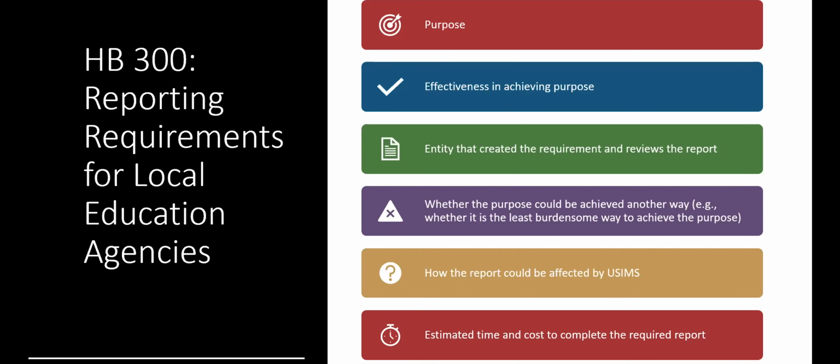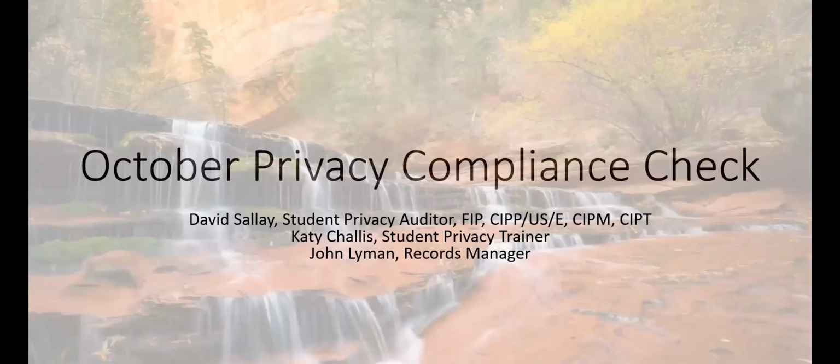So those are the bills I felt were the most relevant to discuss right now as they relate to privacy and LEAs. With that said, we're going to close this out by previewing. As you're aware, right now in board rule, every October there are certain elements that we ask LEAs to submit to us for review to make sure, as I said earlier, that you have all of the policies and notices that are required by federal and state law. We call this the annual privacy compliance check or the October 1 check.